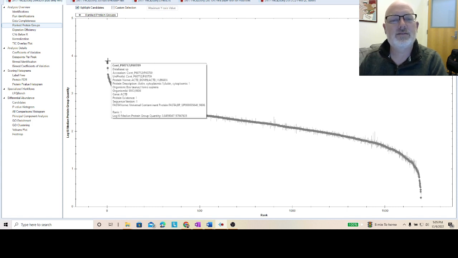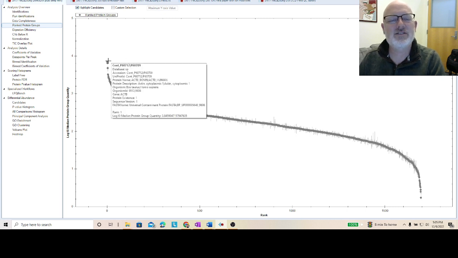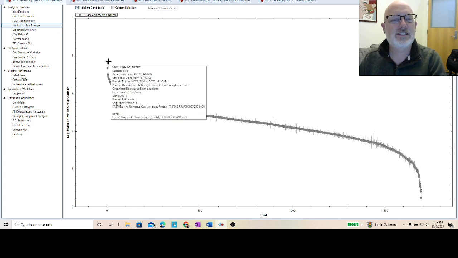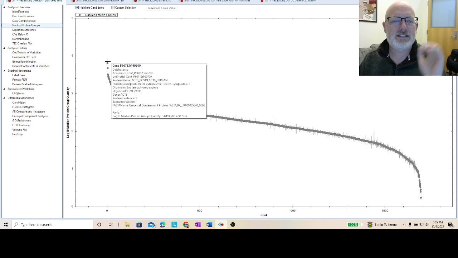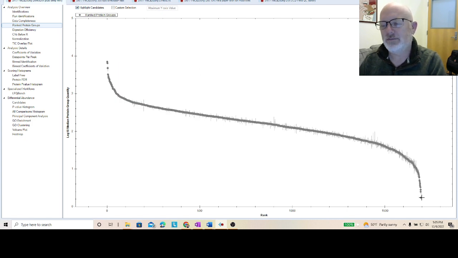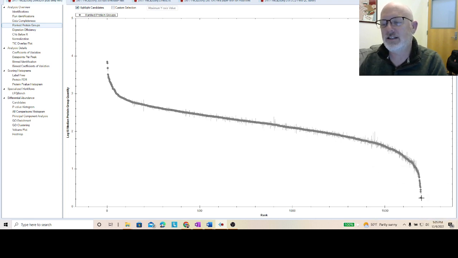This would be the most abundant protein, which would be actin, sort of. They're not iBAQ values, but it would be nice if they had a little button here that says show iBAQ, and then it would show the iBAQ, and that would be a little more accurate maybe than just doing it this way, because that's basically this normalized by the molecular weight or the number of amino acids for the peptide, depending on how you calculate iBAQ. Or the number of tryptic peptides between a certain number. So anyway, this is the least abundant one.